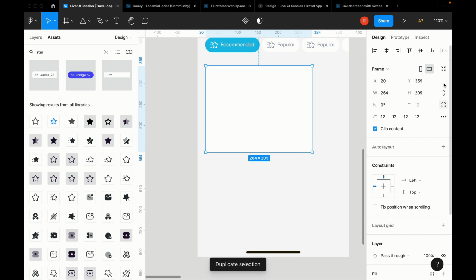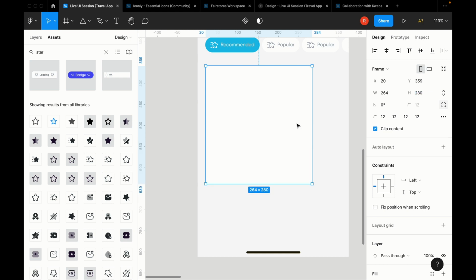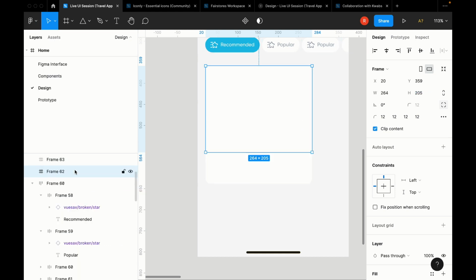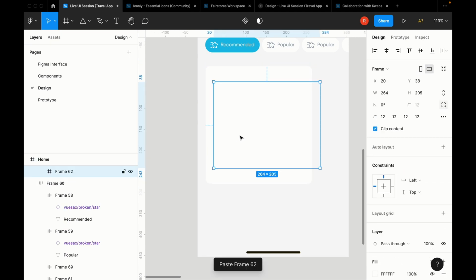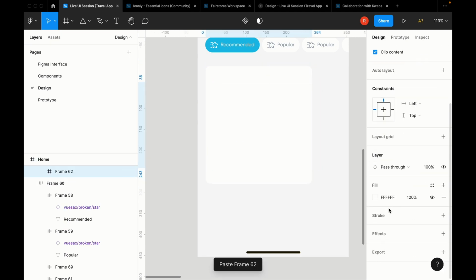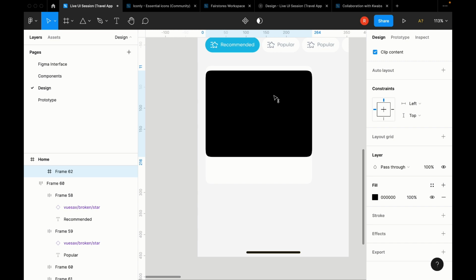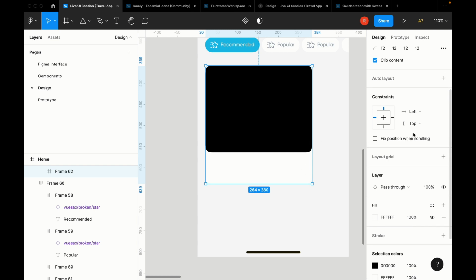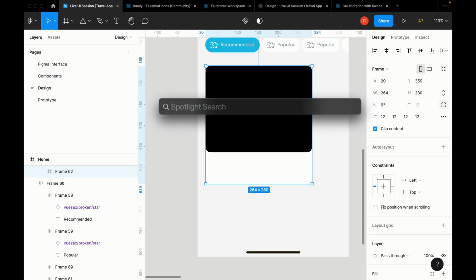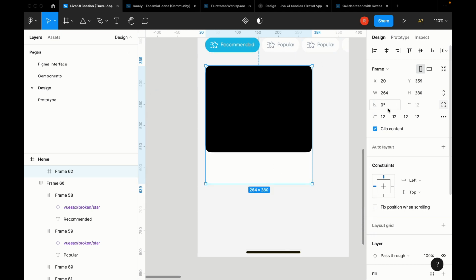Then I'll need another frame which is going to be 280 long. So we have 2 frames now. The first one is going to be for the picture. Let me change the color of that one. It's going to be for our picture, which is this one. Now let me do a little bit of math. Alright, so I'll make this 280 by 280, the background.